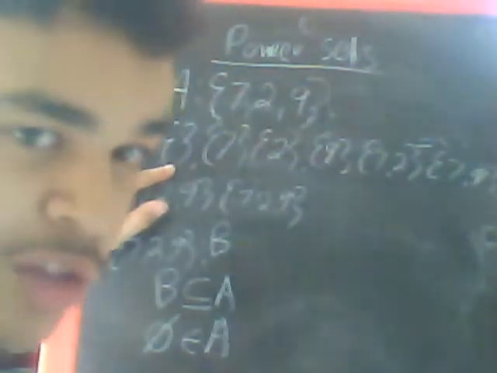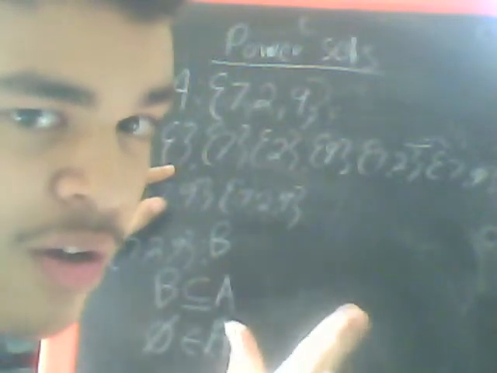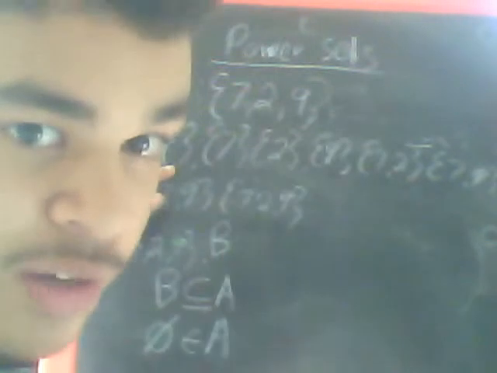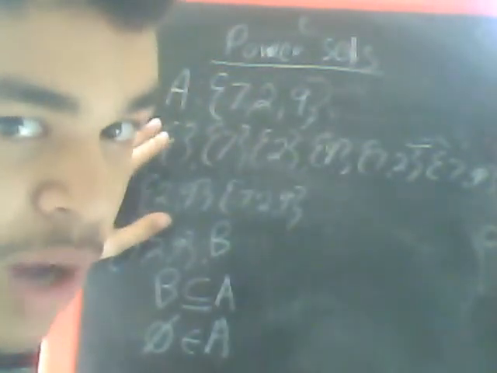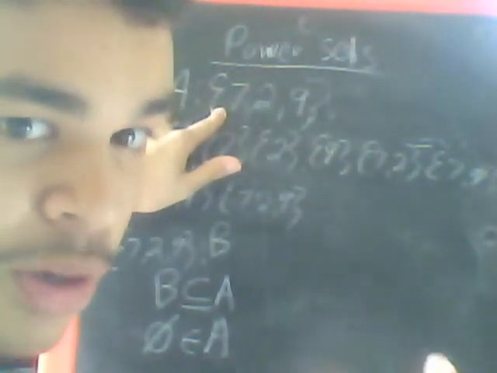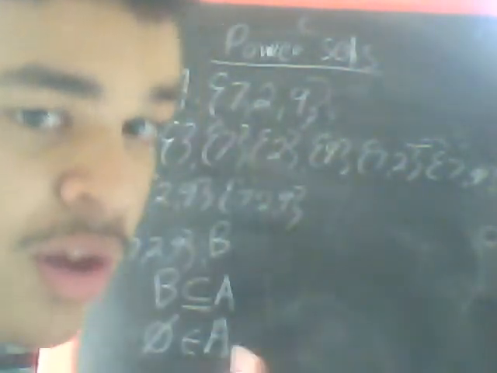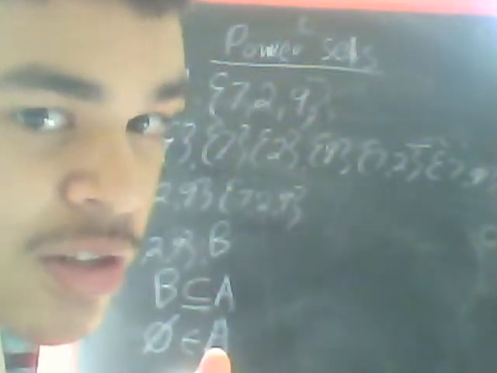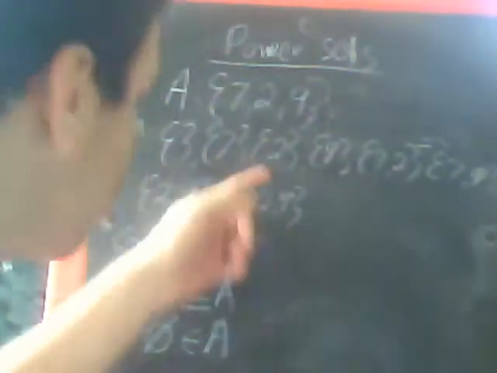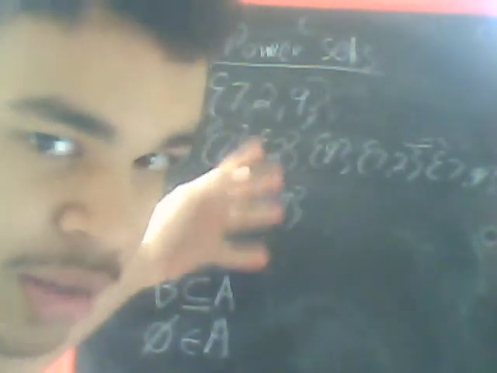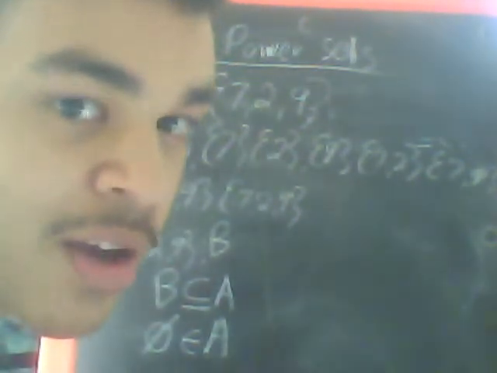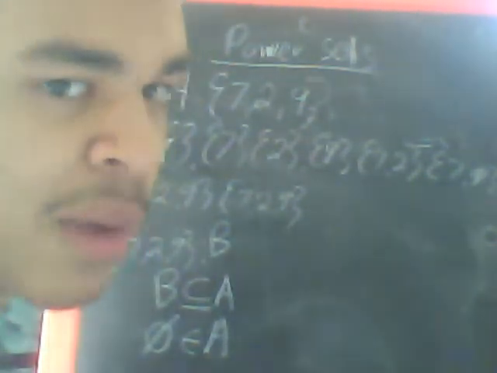One, we have the null set. That's important to note because the null set is a subset of A, and also is a subset of any set, including the null set itself. But anyways, 7 is also a subset. If we take 7 by itself, it is part of A, but it's not all of A because 2 and 9 are excluded from A by the definition. And 2 is the same thing. It's completely part of A, but it's not the entire set of A, again because it's missing the elements 7 and 9, which is the way we define the set.